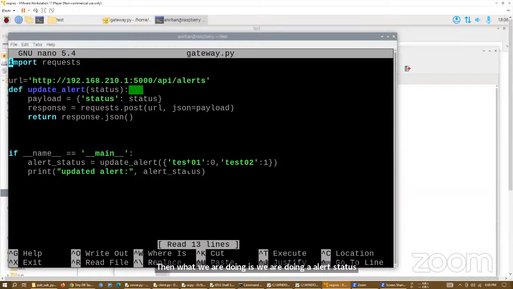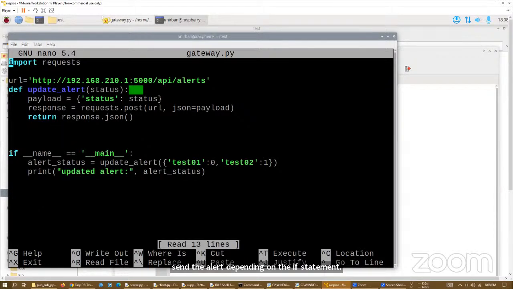We are just sending for test 01 and test 02, 1 and 0 as alarms. This is a dummy alarm right now. Next, in our gateway code we'll attach the sub part of it so that it can take the data from the device and then send the alert depending on the if statement.